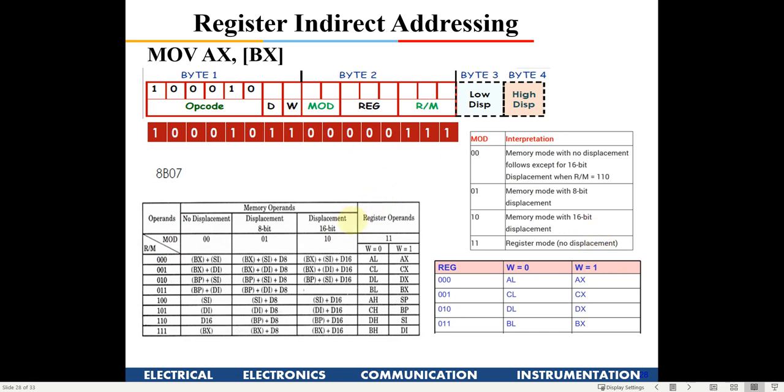So why does D have to be 1? Because this is going to be the register. This place always has a register. Here we can give register or memory. Now if it is register to register, then I can place one register here and the second register here, and it can move.